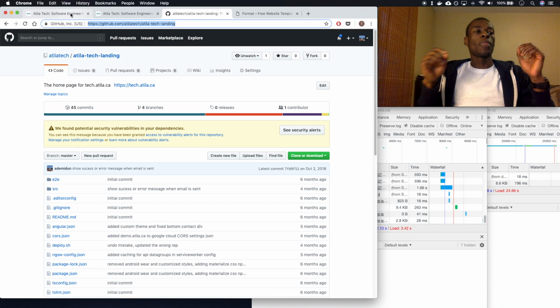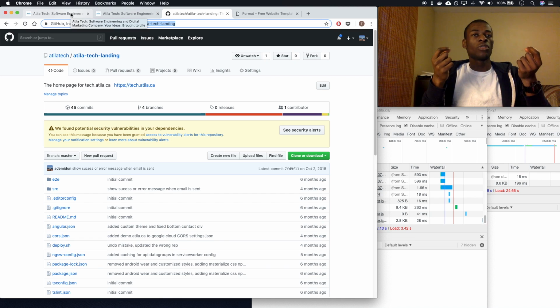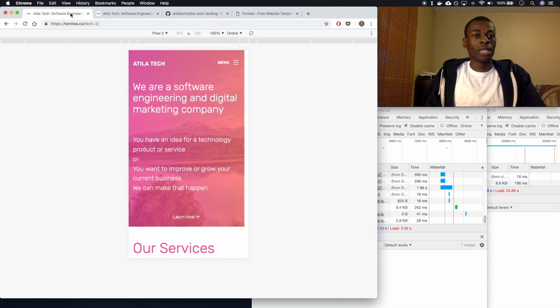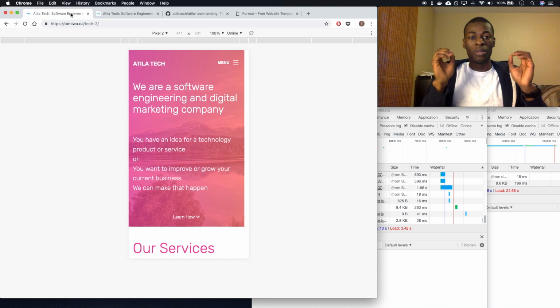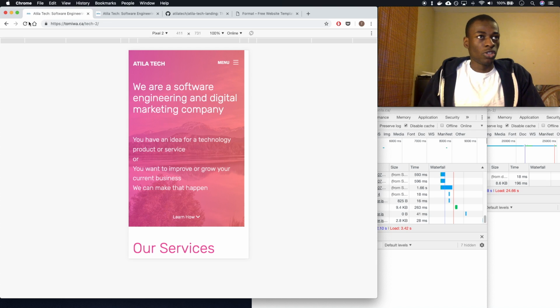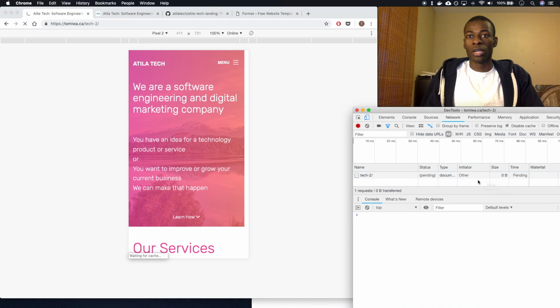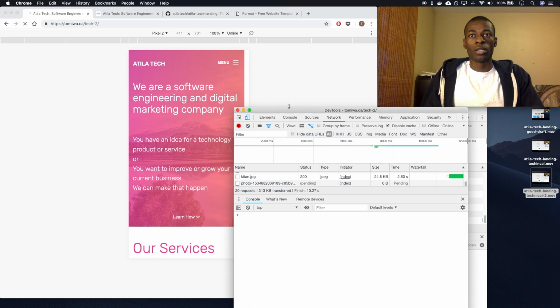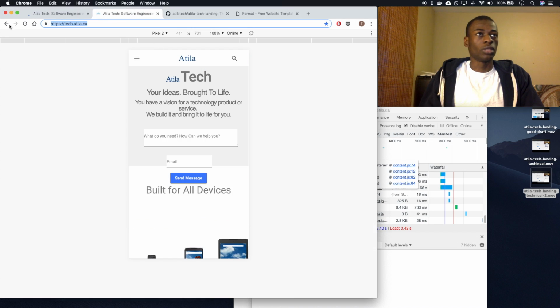So anyway, the key thing here now is the trade-offs between plain HTML versus using a framework, and really trying to trade off simplicity versus functionality. So one of the things we want to see now is size versus speed, right? By using plain HTML, is it going to be quicker? We know we're not going to get the functionality because we can't do as many features like service workers, but is it going to be quicker and is it going to be smaller? So we can test that out by refreshing the page, and we'll see here. So that is currently loading here. And while that one is loading, we'll see this one here too.